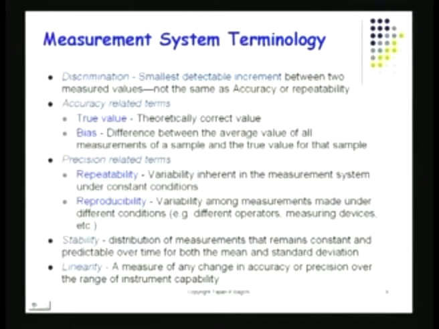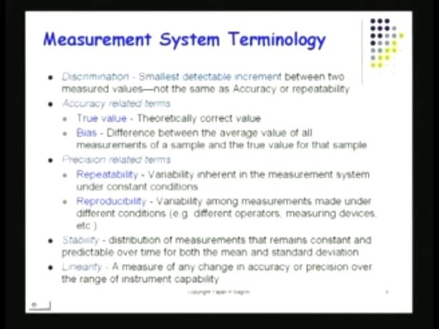Then of course, we have something called repeatability, and repeatability is the issue of using the same gauge and applying it again and again. This would be done by the same individual, the same operator, and basically what he will end up doing is applying the same gauge and ending up with different readings. Those readings would be caused by the gauge itself, and this is the issue of repeatability.